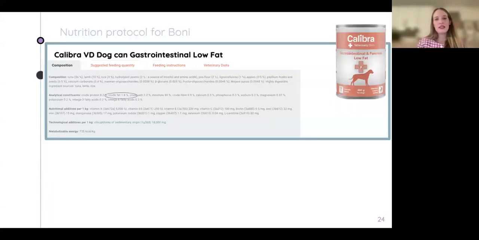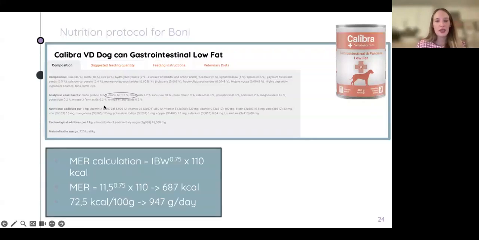So to look at this diet, as I said, it has quite a low level of fat. When you see the number on a can, you should recalculate it, as I explained if you watched the webinar related to pancreatitis. So recalculated on the dry matter basis, it would be around 8.5 to 9% of fat. That is considerably quite low. And we have quite a nice level of protein that is on the higher end. So we can then proceed to calculate the MER.